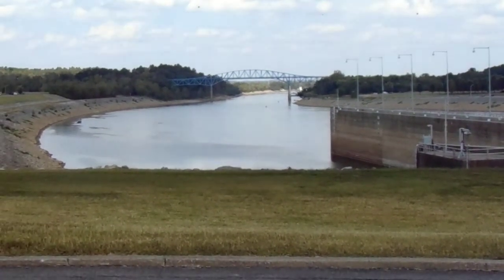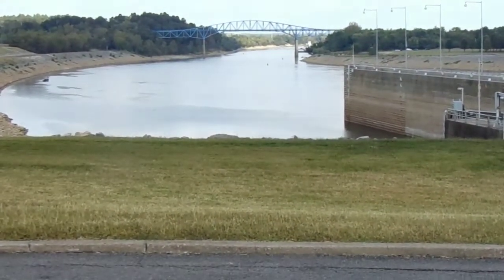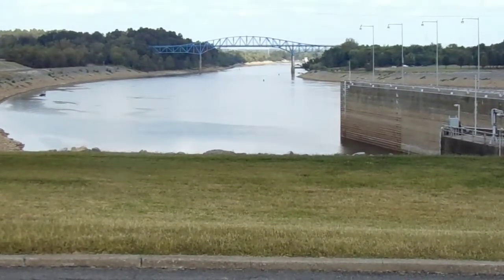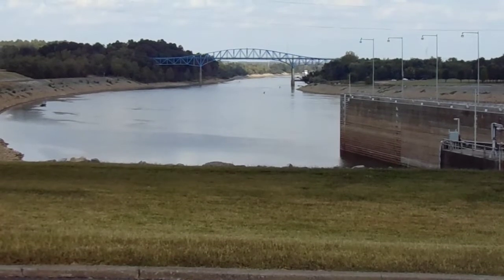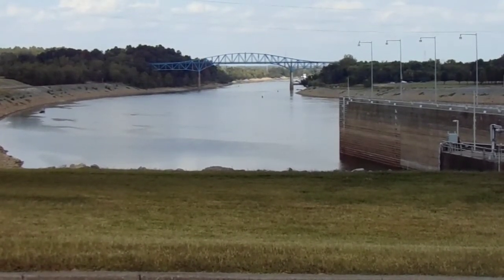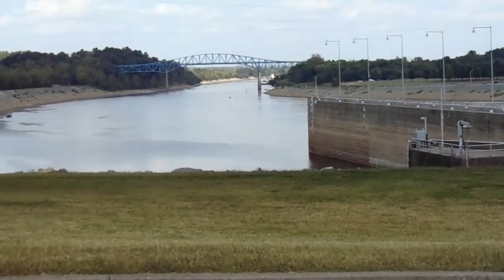That water is down, and this is the Cumberland River. Kentucky Dam is on the Tennessee River, and they both merge. And there's a big, huge, like, inlet, however you want to call it, peninsula. It's called Land Between the Lakes, and I live right by there. So, got a train coming.